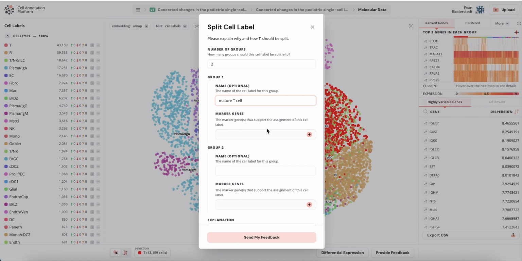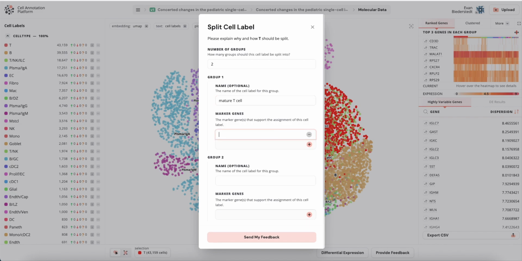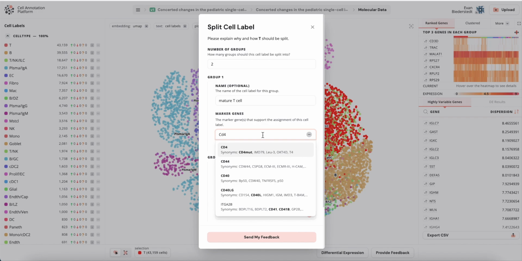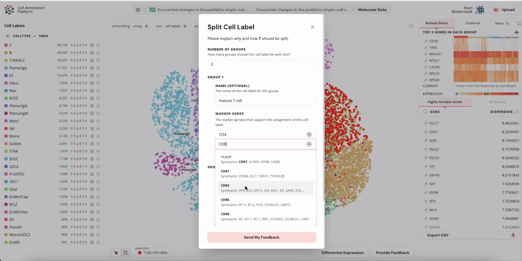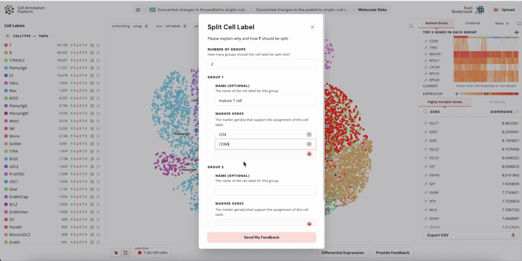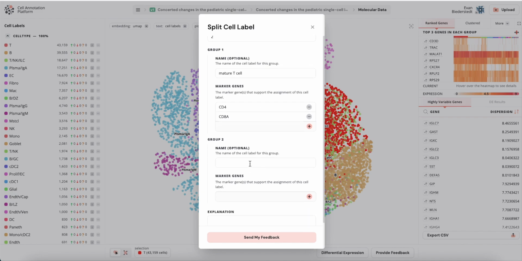and common markers that are used here are things like CD4, which will come up, there we go, and maybe something like CD8A, there we go. And there we go, so that is one group, mature T cell, another group would be, let's say, immature T cell, and a common cell marker here would be CD3D, which you can see up here.